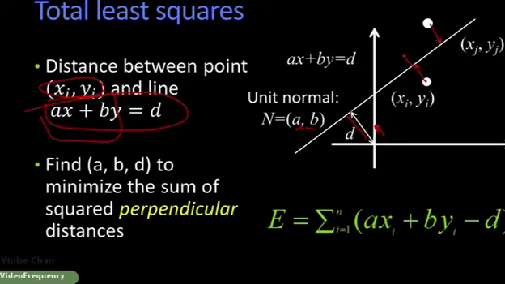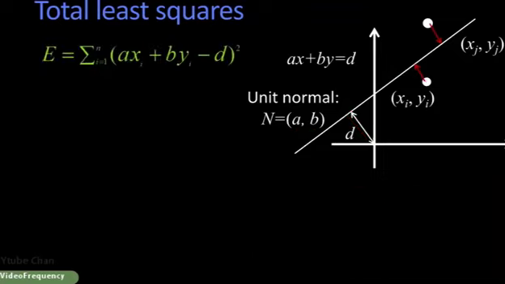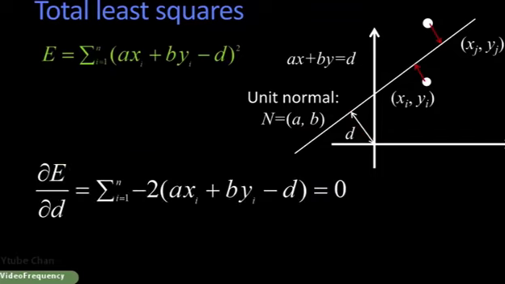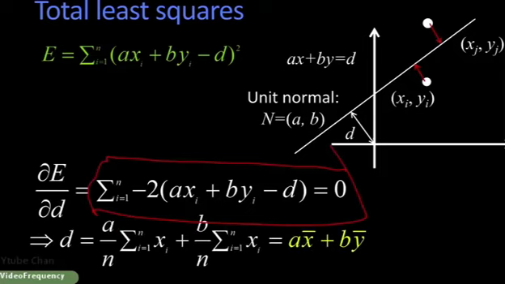At the end of the day, this gives us this new error function, E, pretty straightforward, and we're going to minimize that error function now instead of our previous error function. How do we do that? Pretty straightforward, same thing. We start with our E. We're doing a minimization. We take the derivative with respect to the parameter d. That's the first one we're going to do. That generates this equation for us. We can use that to solve for d, and d is just this beautiful a x bar, where x bar is the average of the x's, plus b y bar. That's what these terms here are. So now I've got an expression for d in terms of a and b.